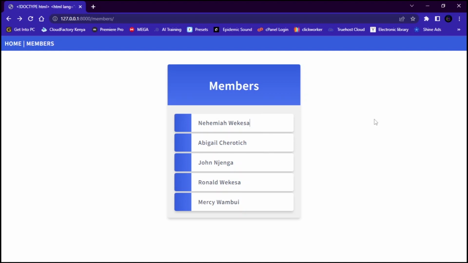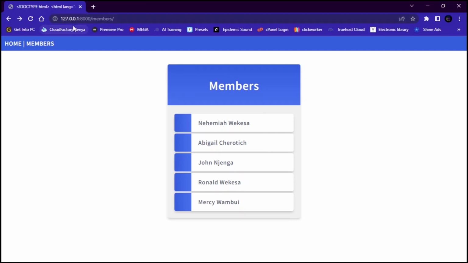So without further ado guys, let's talk about the deployment of Django project. Guys, basically to deploy a project, it means to make it visible for other people on the internet to see. So far guys, basically in this tutorial we've made a project that runs locally on this computer. You can see I'm using the local host here.